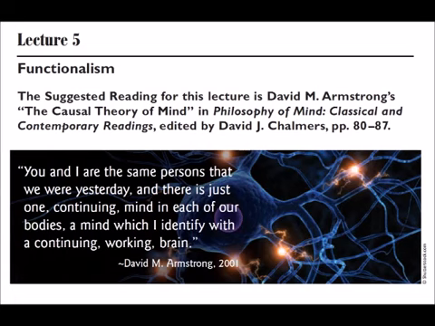Before we can get to the theory itself, we need to explain the basic concept of what's called a functional role. So here are a couple of examples of functional roles. The basic idea of functionalism will be that a mental state is a functional state, one defined by a functional role. So we'll have a couple of examples and analyze afterwards. We'll borrow our first example from the Australian philosopher David Armstrong.